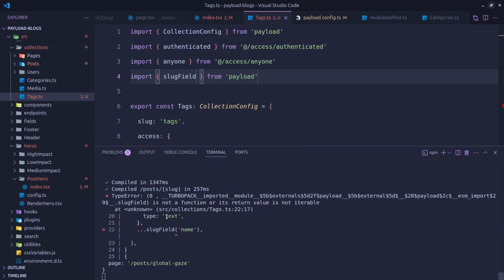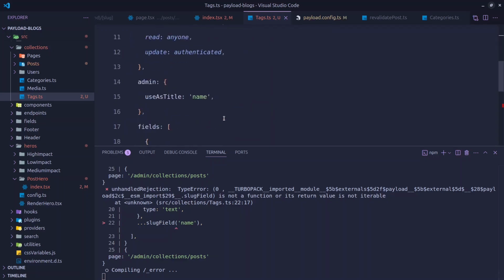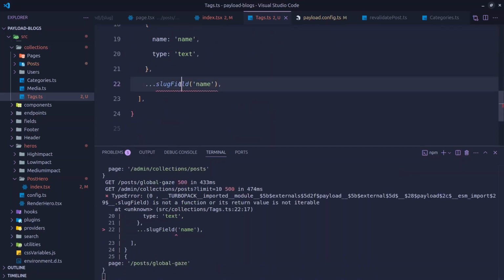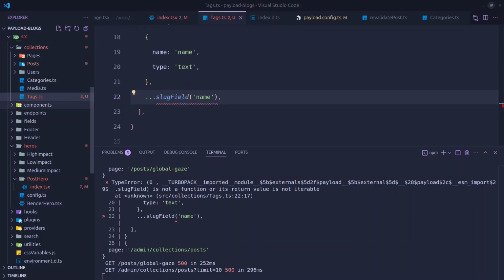Okay, so let it compile. Let me fix these errors. Okay, so let's fix this issue first.